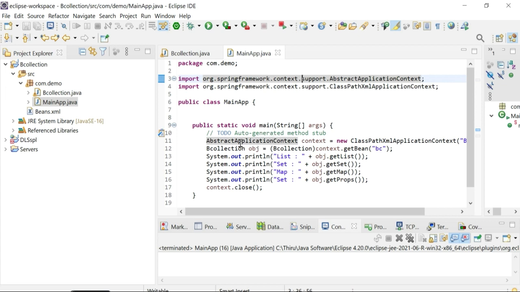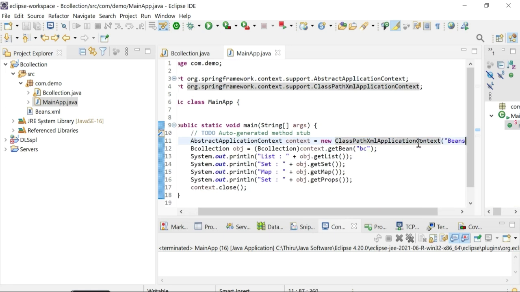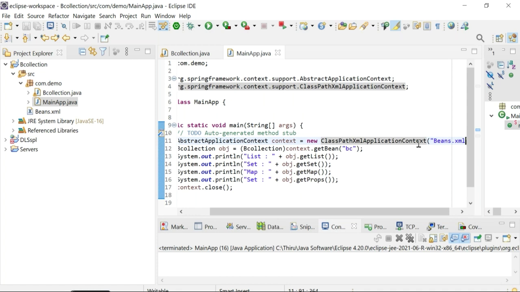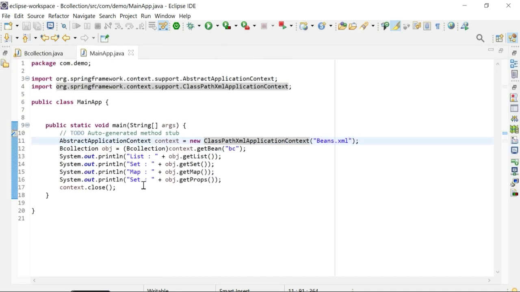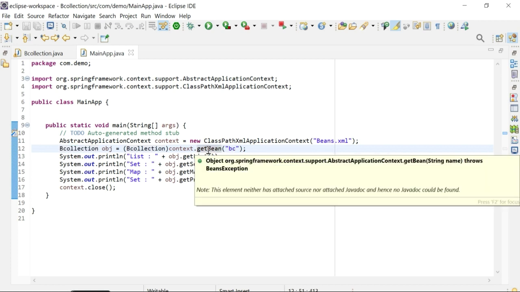In the main class, I have created the AbstractApplicationContext object named context, and I pass in the beans.xml file. And then I create a b collection object. I try to access the b collection bean using the AbstractApplicationContext object.